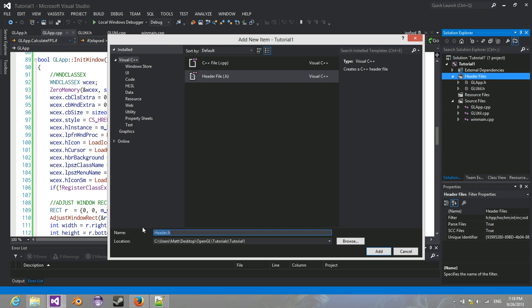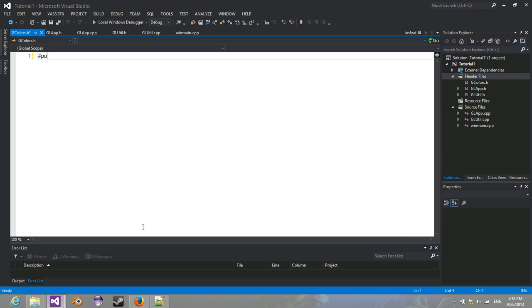Call this one colors, or whatever you want. We're going to add the pragma once, define, and make a namespace called colors. Now what we're going to store in here is what I'll show you in a second.